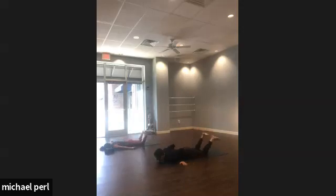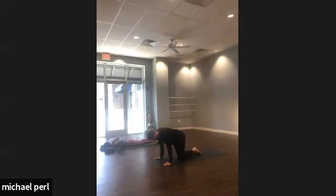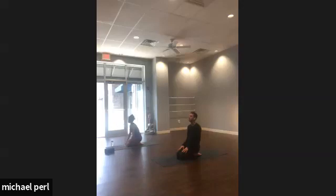Maybe you bend into your knees and windshield wiper your legs from side to side if that feels nice. Take one more breath in. So exhale, release your legs out long. Bring your palms under your shoulders and then gently press your way up to a hero's pose variation. Come to your knees. Sit on your shins here as you bring your sit bones towards your heels.